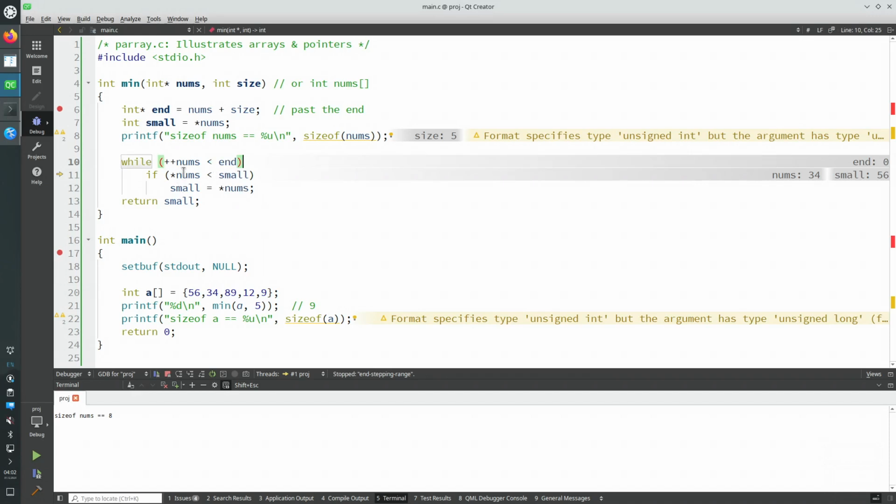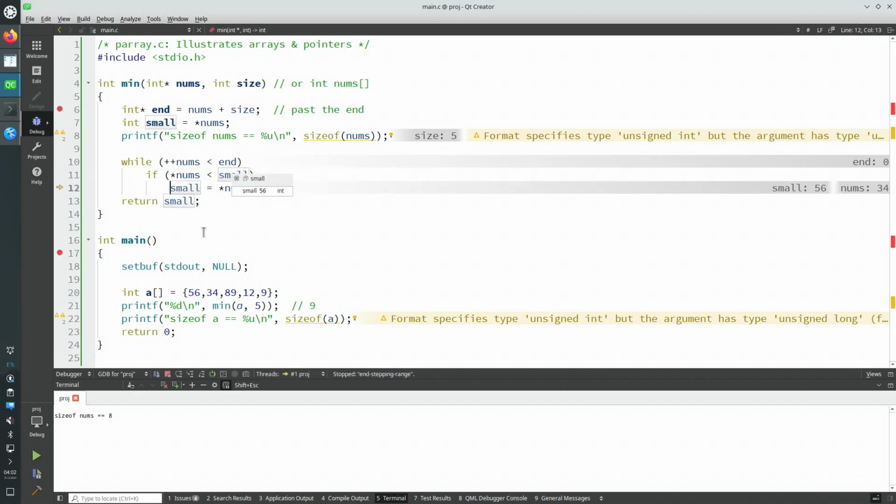Okay. So now nums does not point to 56, but points to 34. When you dereference nums, it will say 34. And 34 is less than the smallest number yet, which is 56. So now in small we'll store the integer 34.